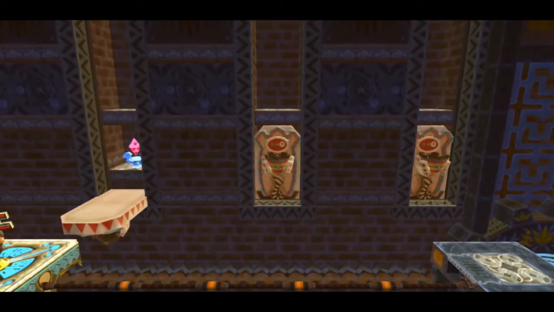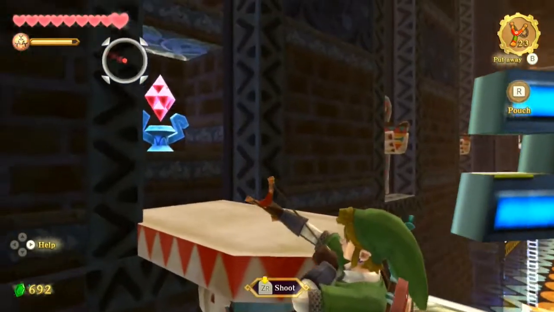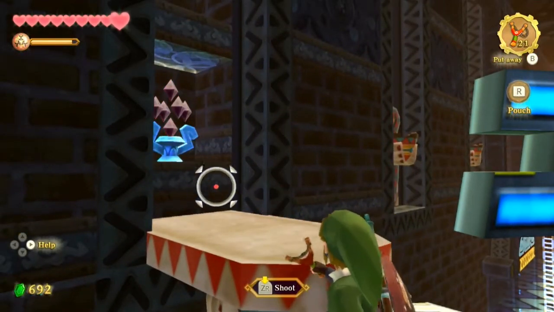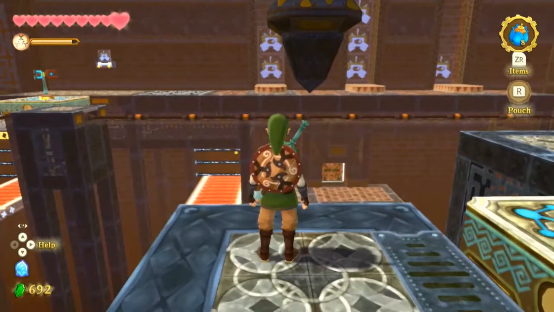Switches. You know what? Let's go ahead and trigger the slingshot one, because that's supposed to be number one. Now let's go to the end. Bomb that down. There's number two. Right? Right.